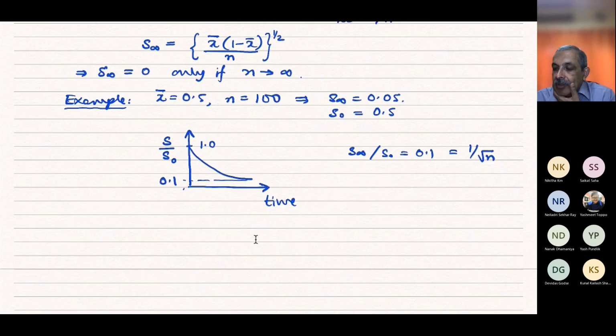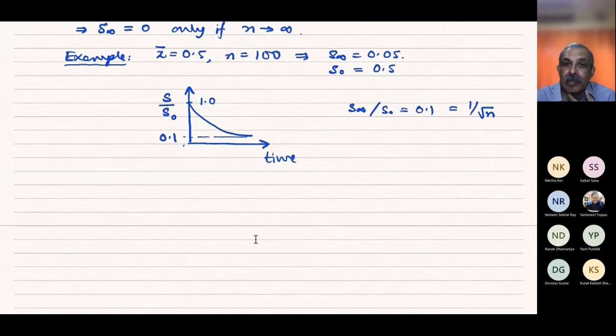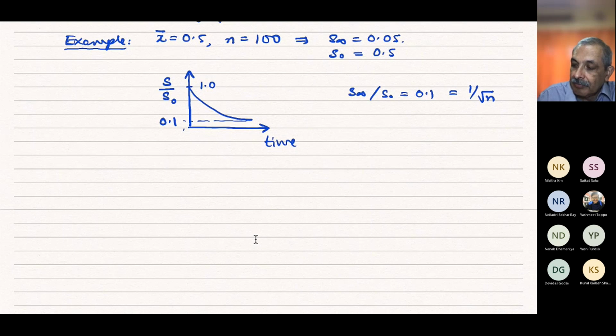So this is something to be worried about and to keep in mind when you're doing any experiment, that there will always be some amount of error in your measurement, and that error will tell you, you may get an error in the mix state. So even though you're getting your S by S0 at long times to be 0.1, you may think, oh, I should do some more mixing. No, there's no need to go further because, as far as your measurement is concerned, this is the limit. You can't go lower than this, even if the thing is perfectly mixed.